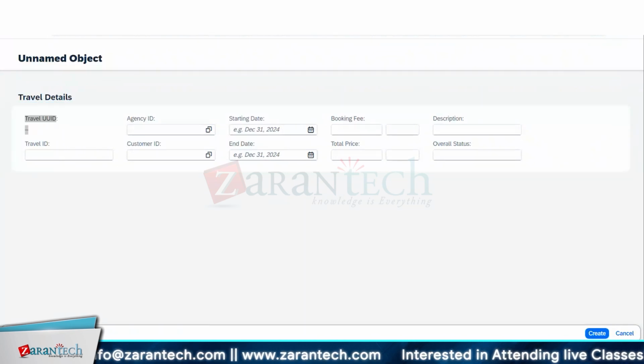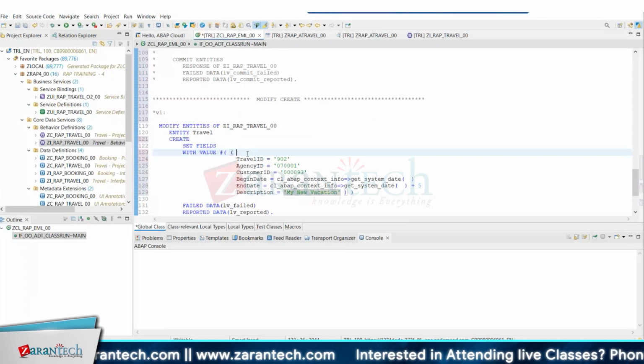But from the program, when you are doing that, there is one derived field that is called %CID, content ID. So this content ID is going to behave like a temporary key field value for creation of this travel. Because a key field value you should pass, but the key field value will get generated by the runtime before the entry is getting saved in the table.